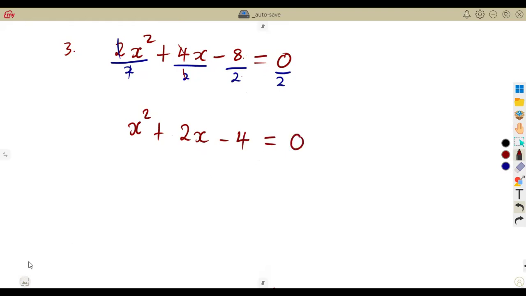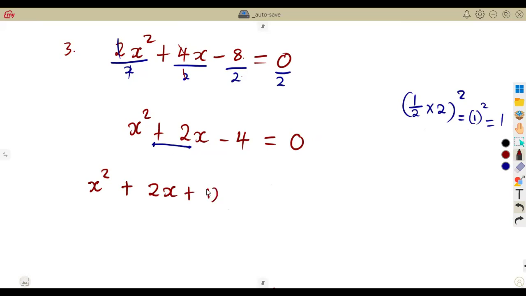That's equal to 0. We have our equation with the coefficient of x squared being 1. So like I said before, the stages are just like our normal completing the square method. We need half the coefficient of x. So that's half of 2, and we square that. Half of 2 is 1, and 1 squared is 1. Remember what to do with that: we are supposed to add this and also subtract it from our equation. So that is going to be plus 2x, we subtract the 1 squared, minus 4, as we are given, that's equal to 0.